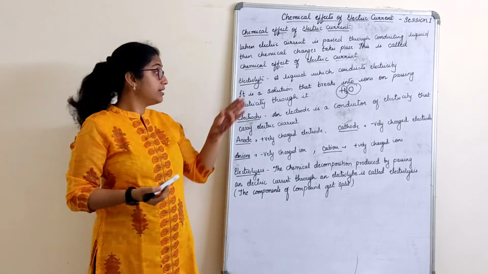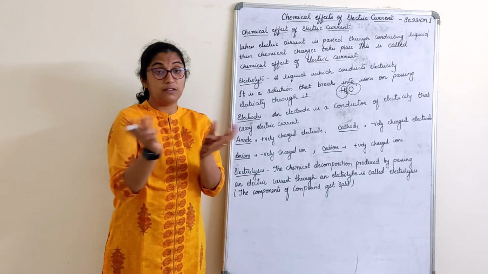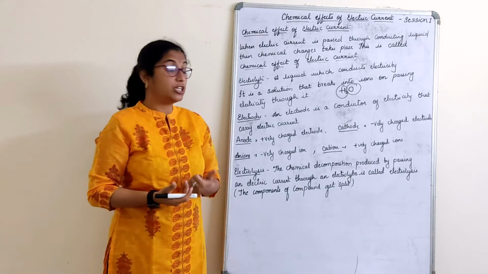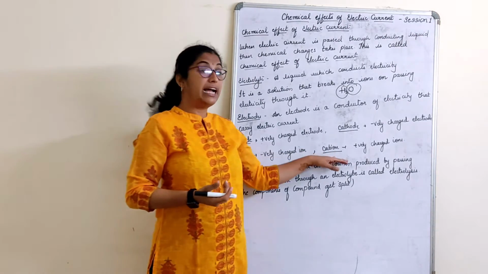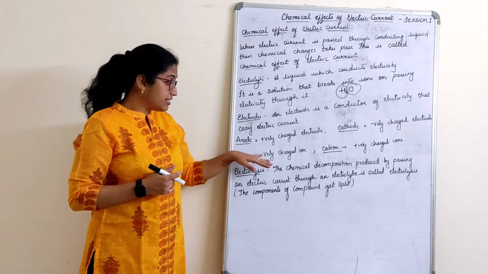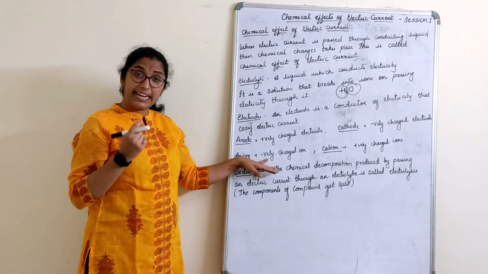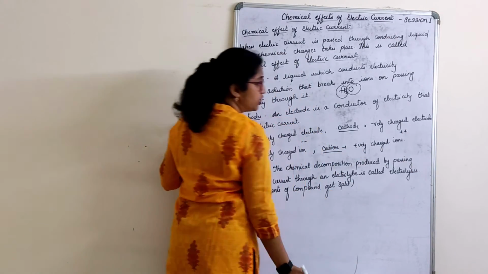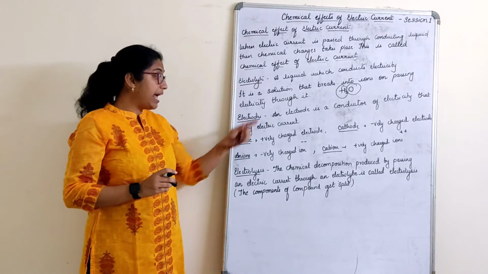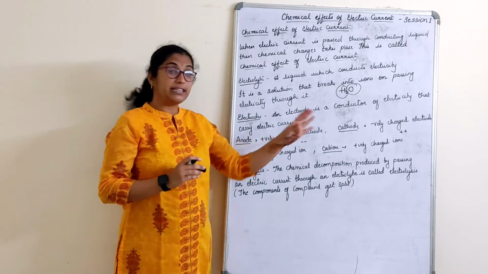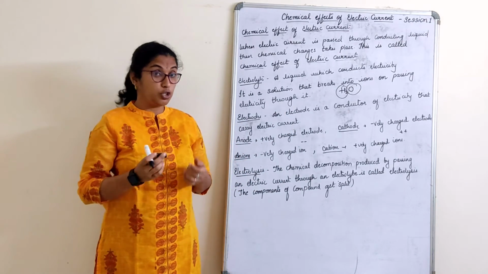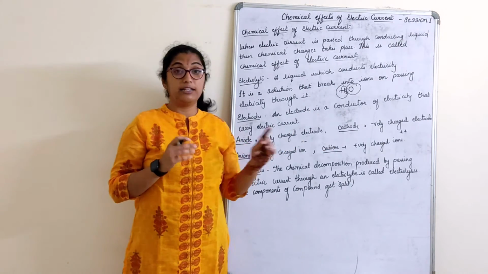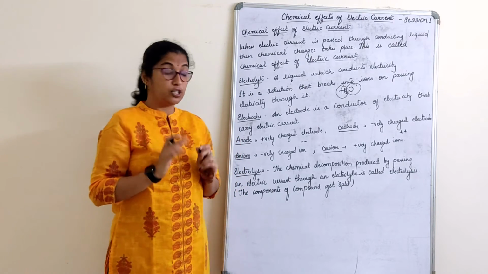Then come ions. We discussed that it decomposes into ions, right? What are ions? Positively charged and negatively charged. We call them anions and cations. See, they are the reverse of each other. Anions are negatively charged ions, they are minus. Cations are positively charged ions. So if you remember anode and cathode, remembering anion and cation is the complete reverse of it, right? Don't get confused in this. Anode and cathode are the electrodes. Anions and cations are the charges, the ions, that we talk about.